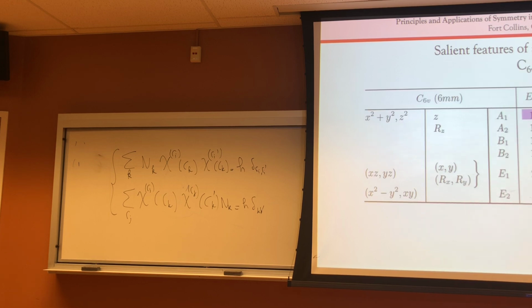Let's see how this translates into a concrete character table. So this is a character table of the C6V. What you see is that you always have the first line with only ones. The way you can picture it is that in any possible point group, if you take a constant number, then of course this constant number is not modified by any of the transformations. Okay, so it stays itself.